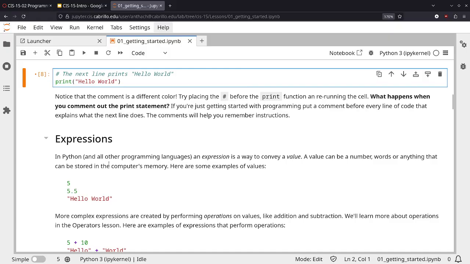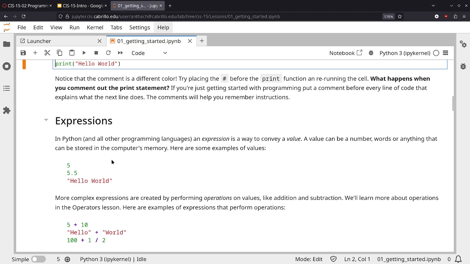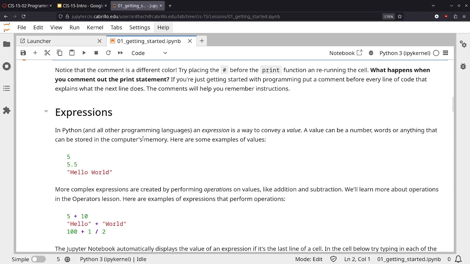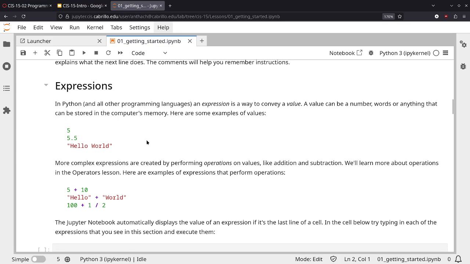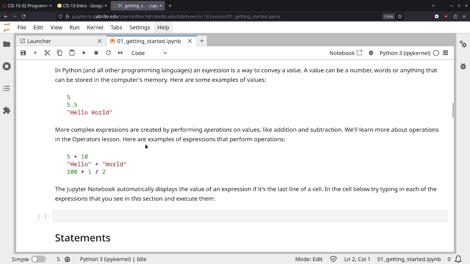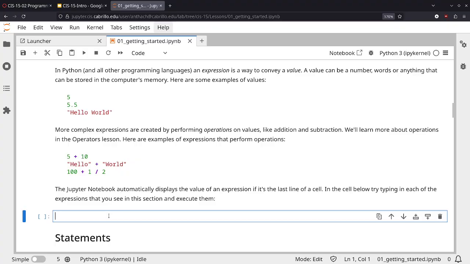In Python, there are something called expressions. We can think of an expression as something that evaluates to a value. So let me do some examples of expressions. I'm going to do this one at a time, and there's going to be a large takeaway from this. So I'll get to that in just a bit. This might seem like I shouldn't have to say this, but I'll lead up to it.